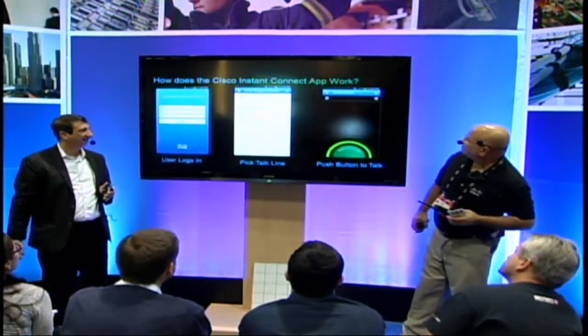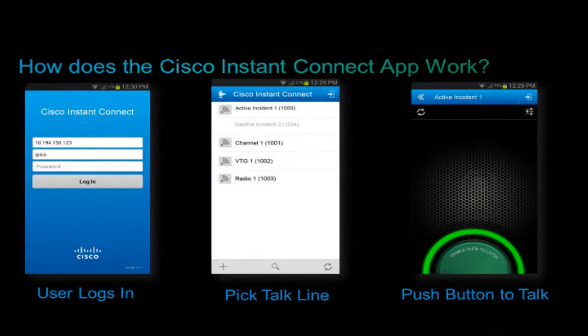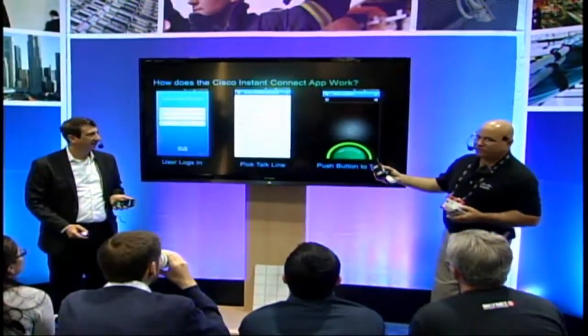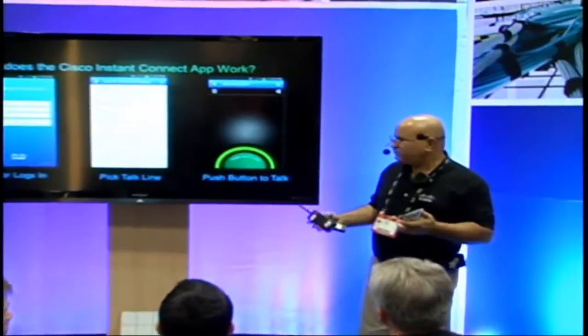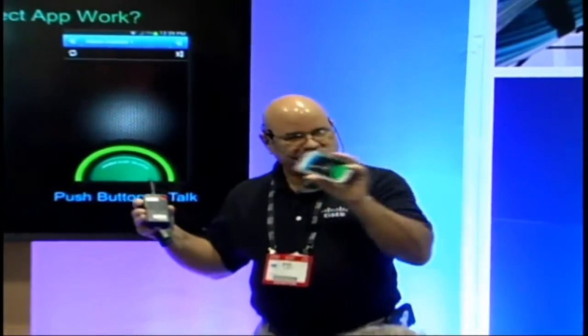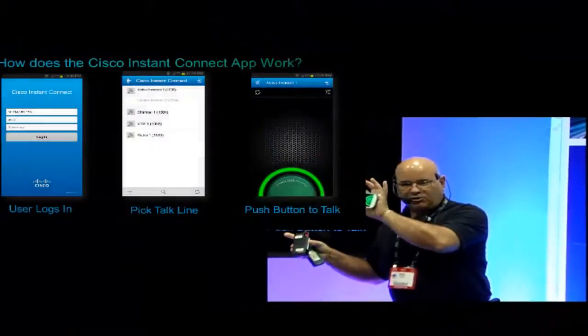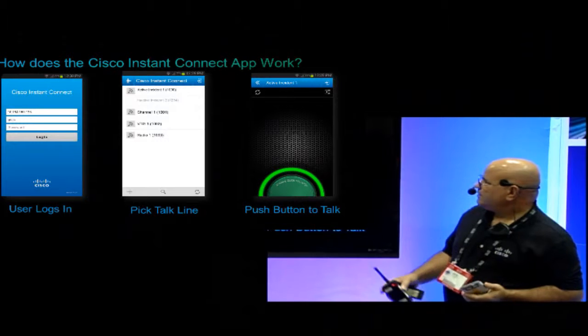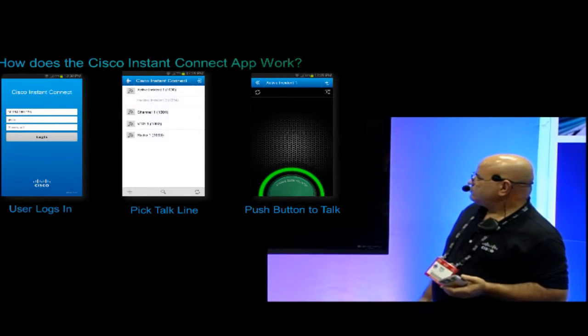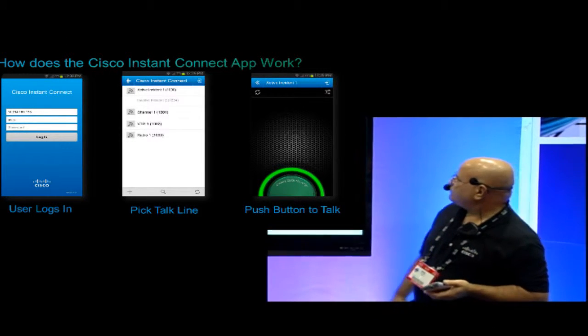Let's see what else we've got here. This is what the screens look like. That looks like the user interface. So again, you log in, you have a server address, this is on-premise, you pick your channel, and you hit your green button. So why is the halo green? The halo is green, Dan, because that shows we're receiving traffic, at least in the PowerPoint slide. But if you key up over here, you'll see we actually receive traffic in real time also. And it turns red when I speak and when I transmit. Absolutely.